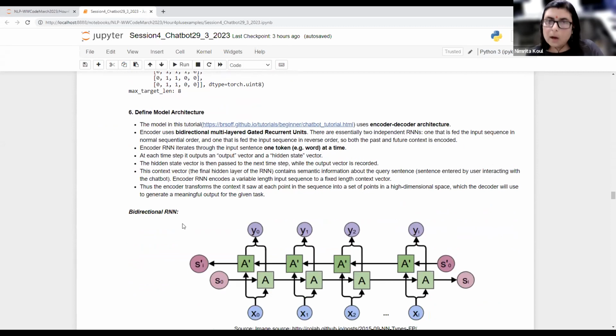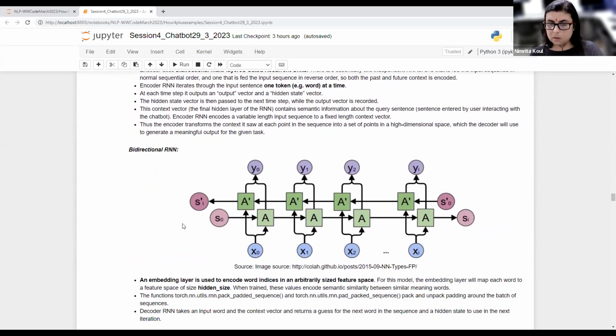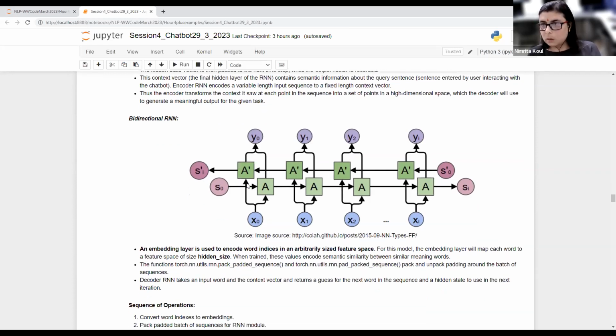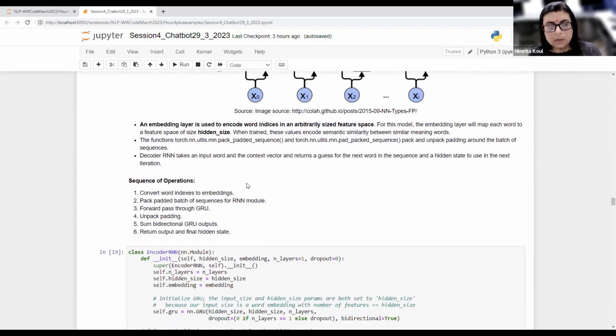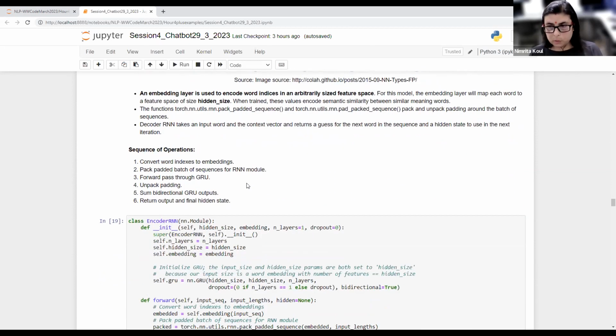And then we'll go ahead and define the model that we are going to feed this data into. Our model here is a bidirectional multi-layered GRU, or gated recurrent unit, which essentially means that your model is capable of reading a sentence from beginning to end, and at the same time from the end of the sentence to the beginning. So it gets to see the entire context of every word and is able to learn bidirectional representations just like BERT.